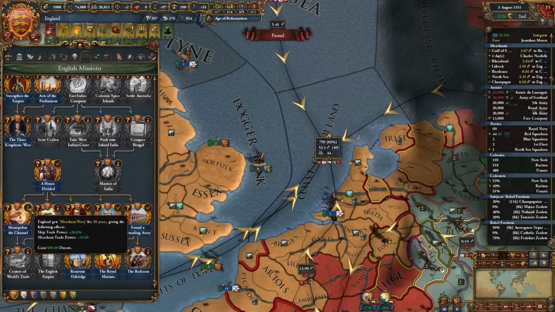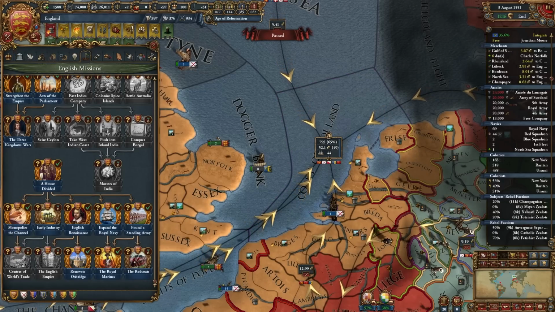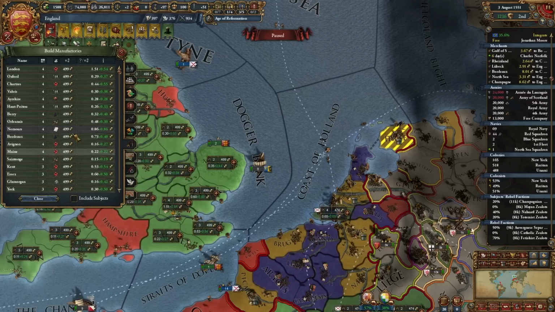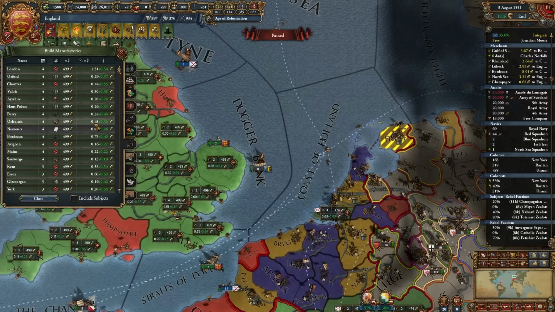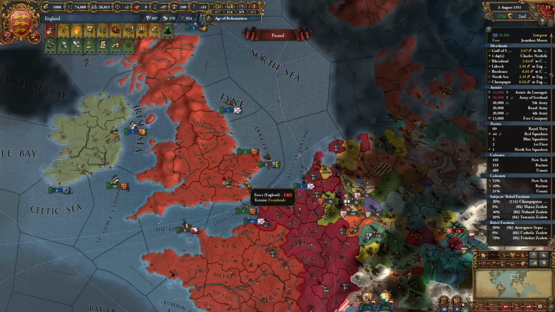Yeah. So I got monopolize the channel. I can't do the next mission until I have 20 factories. I don't even think I can... Can I build factories? I guess I can build factories, but I need 20 of them. I'll build one for now, you know? Just to feel like I'm progressing.